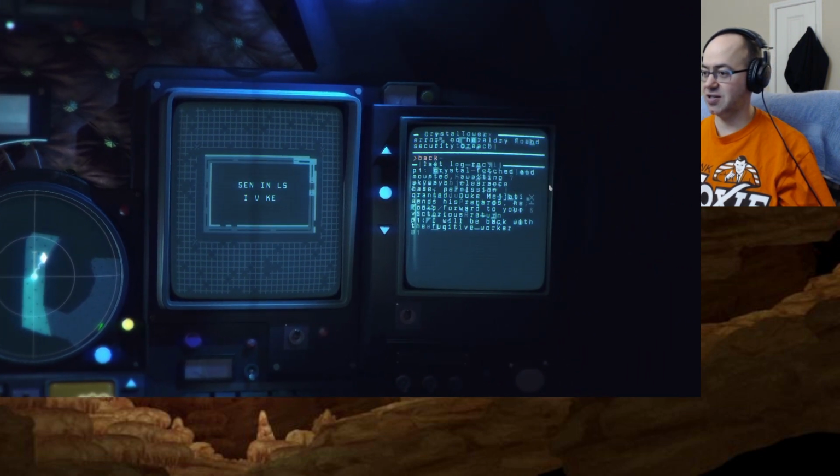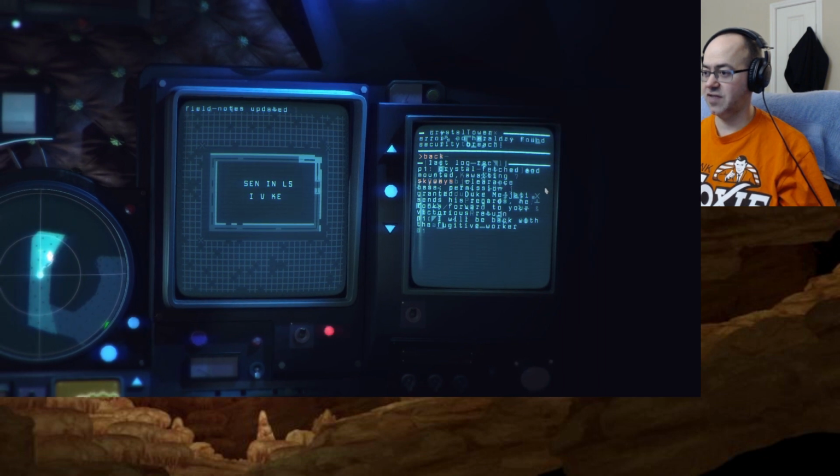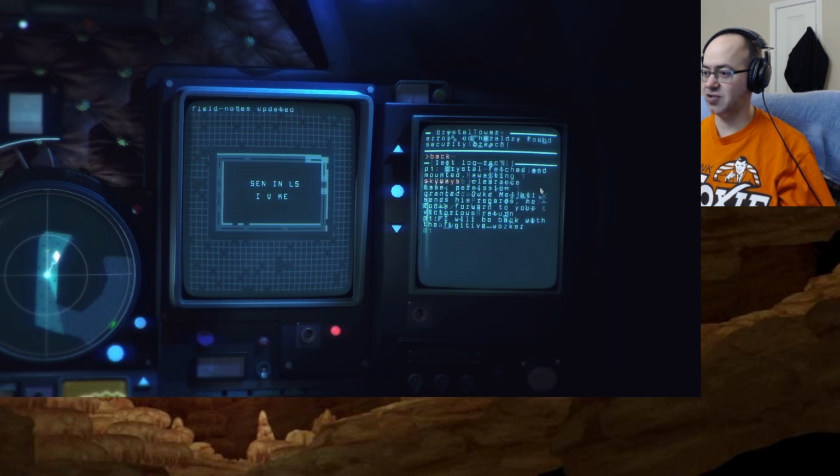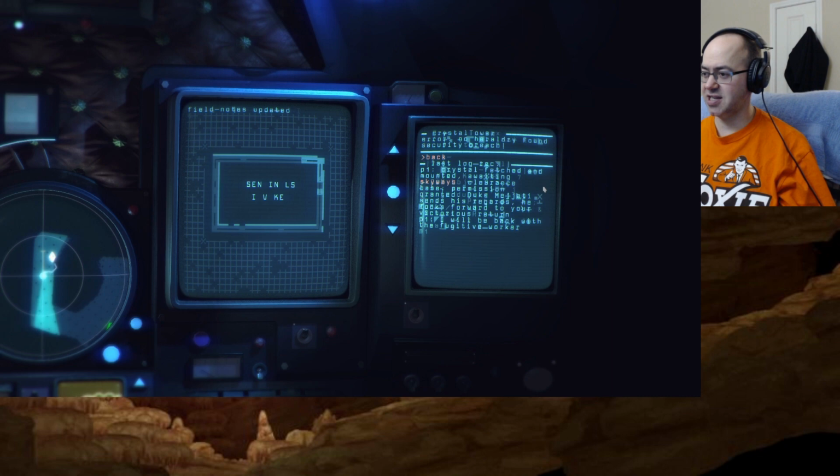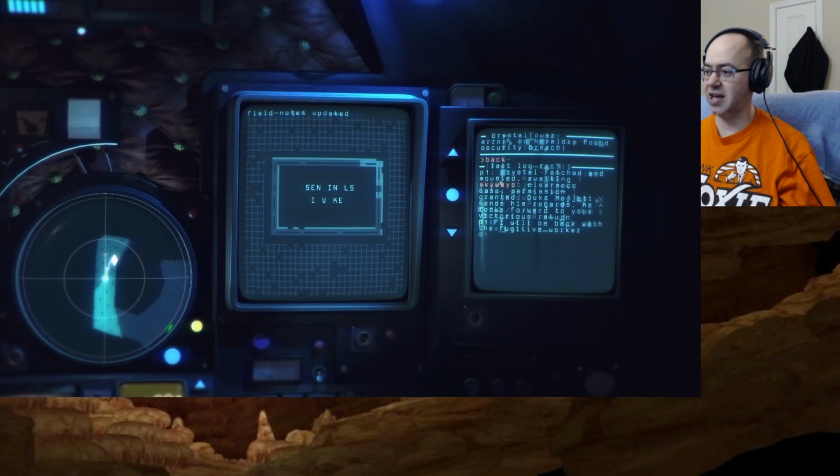Display recent logs, crystal fetching and mounted, awaiting Skyways clearance. Permission granted. Duke Majati sends his regards. He looks forward to your victorious return. I'll be back with the fugitive worker.